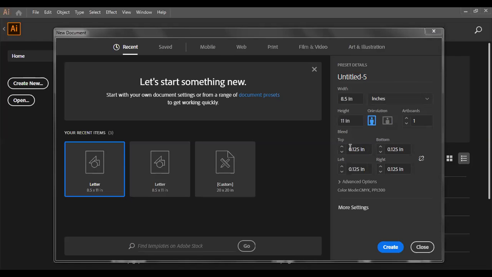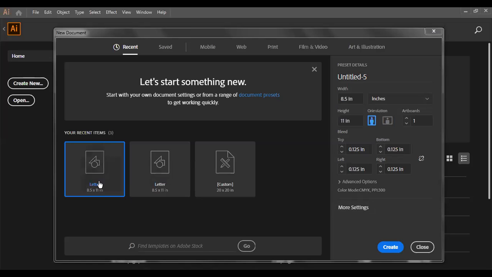Under there, you'll see there are dimensions for a bleed. A bleed is basically how much space is outside of your artboard. This comes in handy when you're getting ready to design for print. I usually tell my customers to use an eighth, which is about 0.125, so that way there won't be anything that cuts into their actual art or their layout.